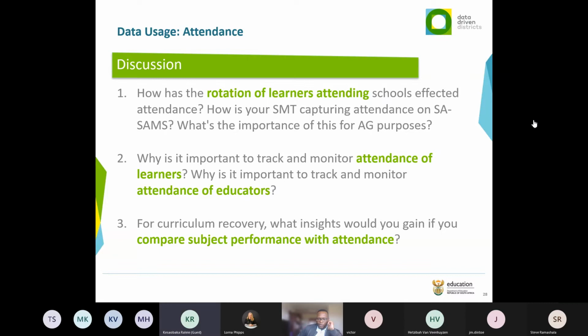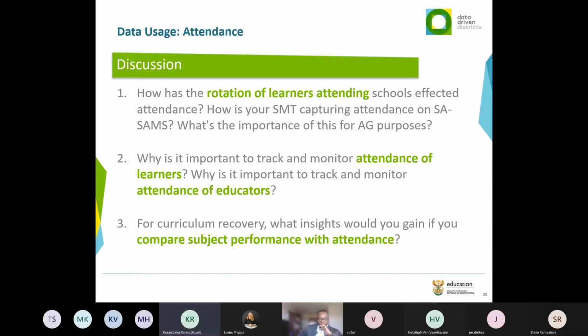Ever since learners have been rotating, we actually have a lot of learners who are not showing up to school. We've tried to give them a timetable where they know exactly when they show up. But because they come only once a week, I have to be honest, the grade 12s come every day. The grade 8, 9, 10, 11 only come twice a week, or in fact once a week. So attendance has deteriorated a lot.